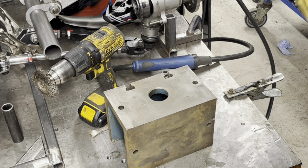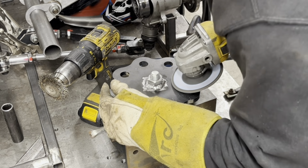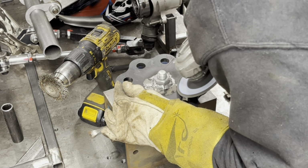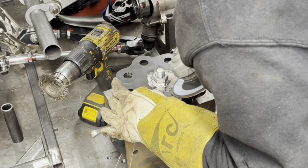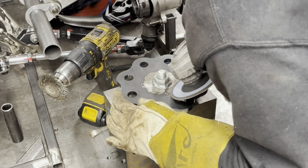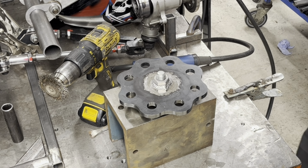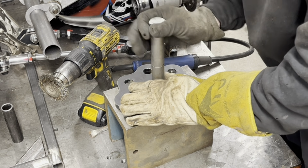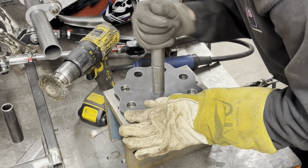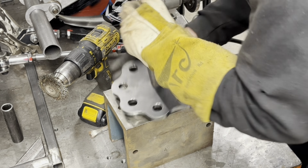Yeah? So now what we've got to do, I'm going to clean up a little bit more material, and then we've got to stick the tube on the top. So the tube is actually sitting on the fire as well. You see? It's a funny thread this is, it's definitely not English. So I've got some M16s and they don't fit.